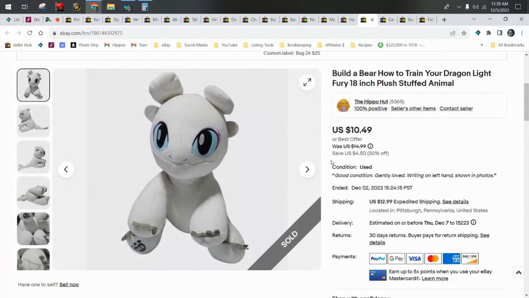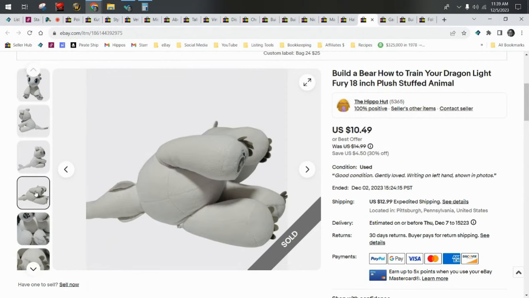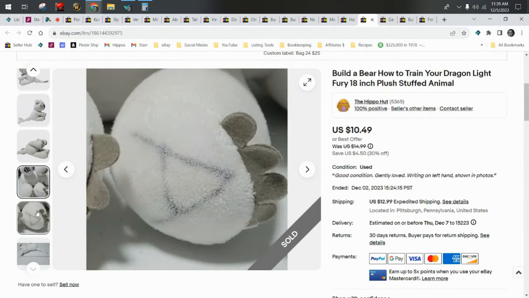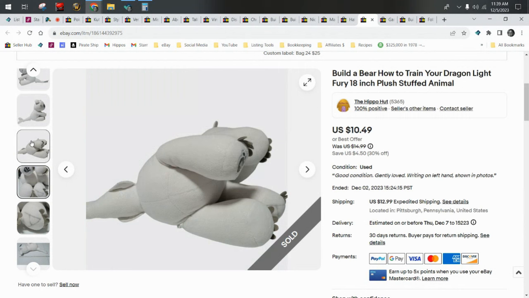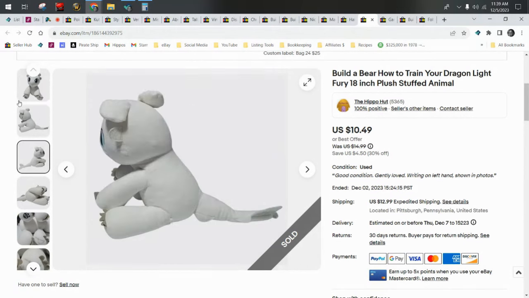Here's a Build-A-Bear, How to Train Your Dragon. So this dragon had some pink marks on him when I first got it, and writing on the paw. I think the pink marks may have been from being washed with an outfit on it. A lot of the white Build-A-Bears, if you get them and they have a pink or a blue tinge, it typically means someone had an outfit on it and put it through the washing machine, not on cold, and some of the colors of the clothes wore off.